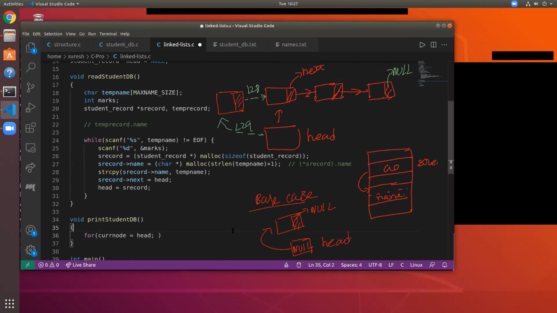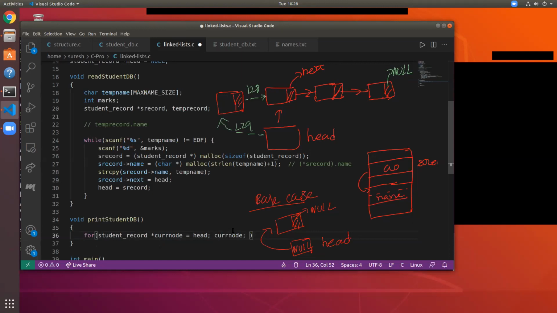We start with the head, student record current node, and we keep going until current node becomes null.